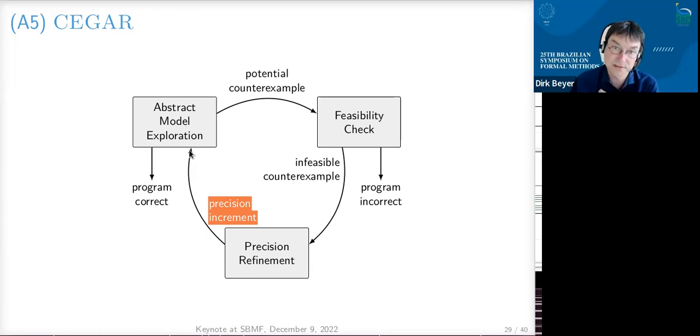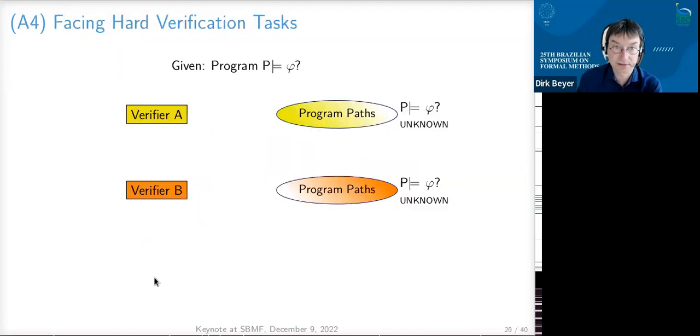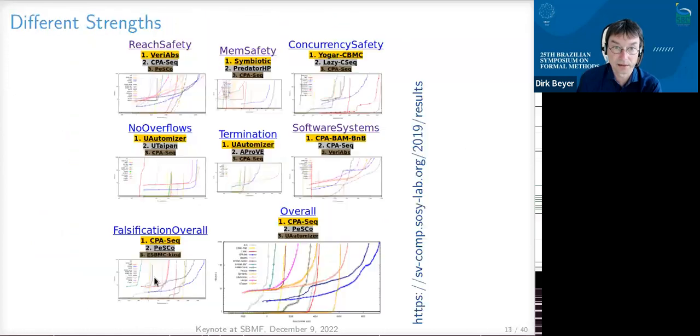And this process goes on and on, maybe 100 times or so, and then finally it gives us the answer. And I said many verification tools implement this. I showed you the table here at the beginning.